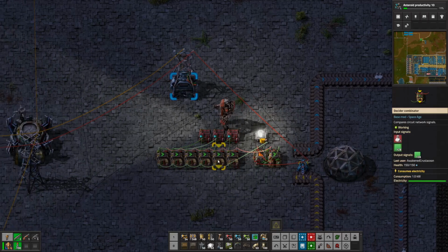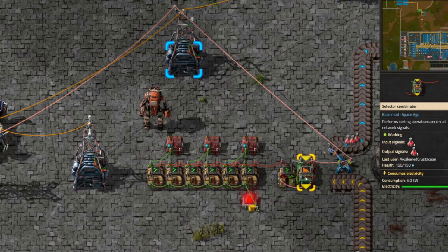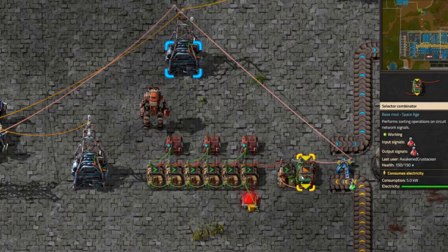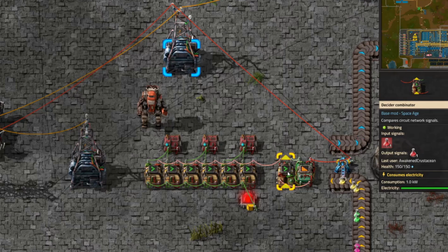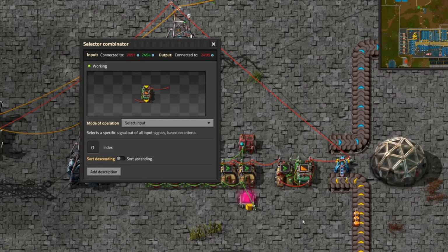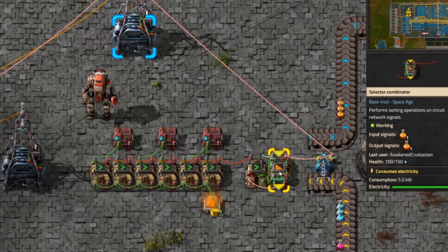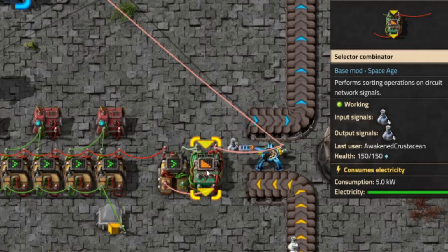The only piece missing now is the latch. The improved latch has only 2 pieces, a decider combinator and a selector combinator. The selector combinator outputs the signal with the highest value from among its inputs, and the decider combinator is set to take any input it receives that is greater than 0 and output that same signal with a value of 1. When only one signal is input to the latch, it effectively remembers that signal at a value of 1 by passing it back to the input.